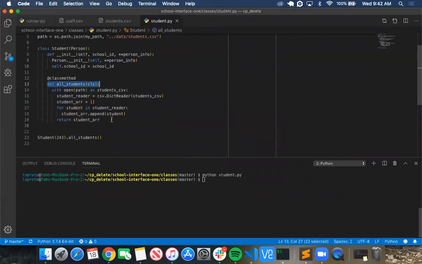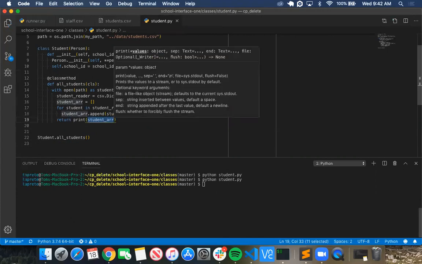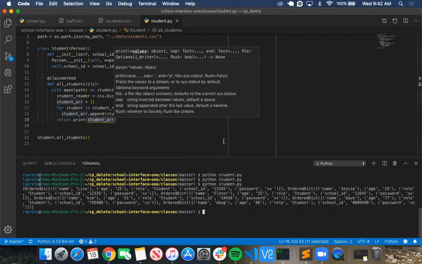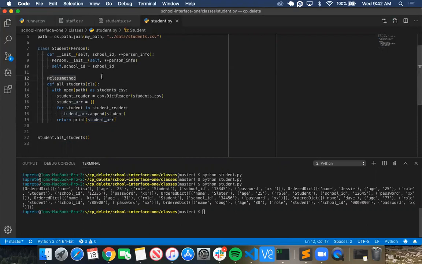I think you can call it as Student.all_students without instantiating, no need for the parentheses. Let's see if that works. Oh, it's not printing anything. There we go. Cool. Thanks.